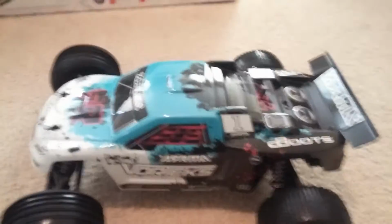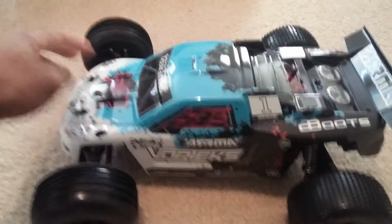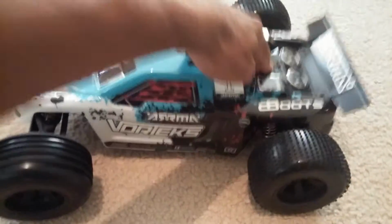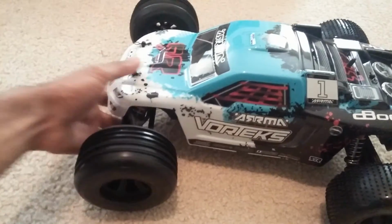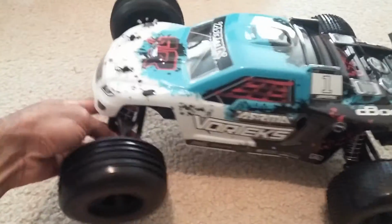The truck actually looks good and nice. Like I said, I've seen this before, and I've seen it run last year before it was released. Suspension seems to be okay in the front, it's not dampening as well in the front. I'll have to take a look at that.